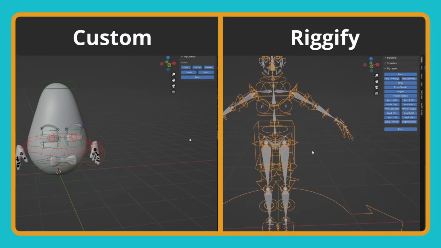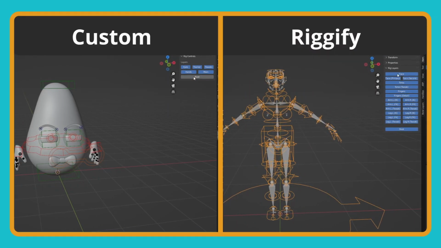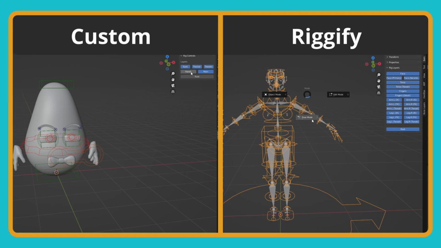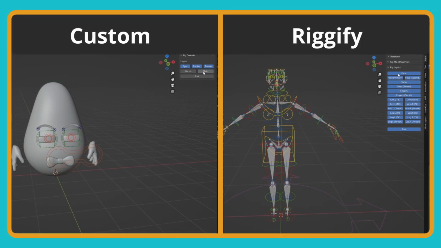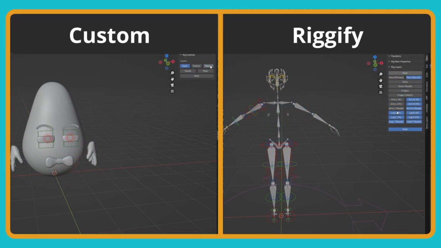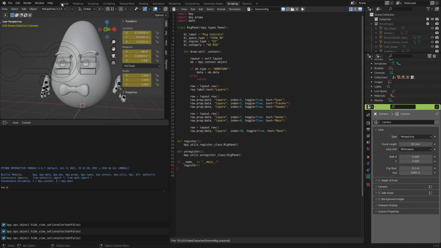In this video, I will show you how you can create your own bone groups control panel just like the one used in Riggify, but you can use it for your own custom rigs that are not created with Riggify itself. We have to do this in Python scripting, but don't worry if you have no coding knowledge. I will show you an example of what you have to type and explain every attribute you can change and how to structure it so that it fits your own needs.